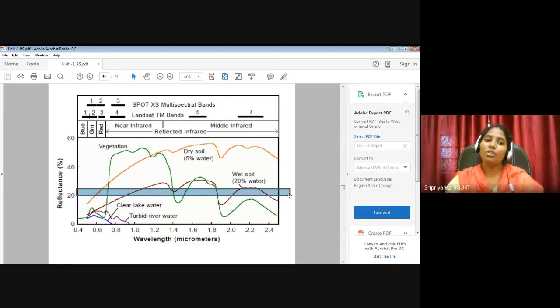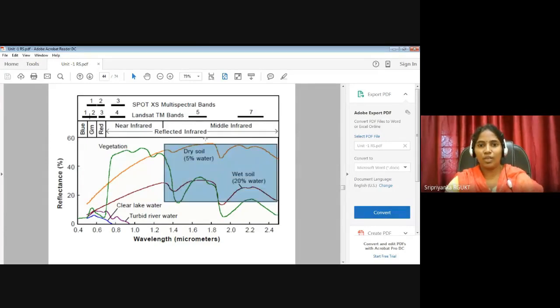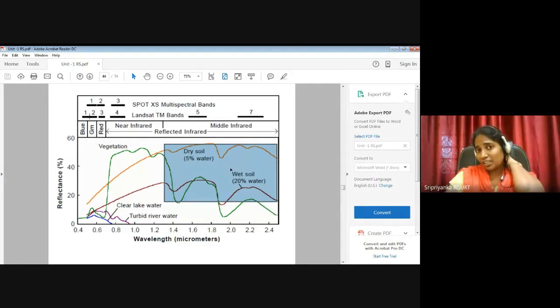So now these are the targets, and we are trying to overlay which band is what and in which band I need to concentrate, right? If you simply want to study soil, you can pick these two bands, the 5 and 7 bands. If you try to understand these two bands, you will understand the pattern of what type of soil it is. So that's what we will move on to next.